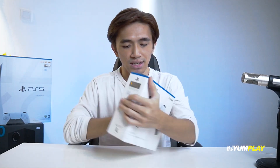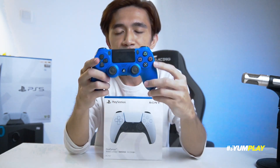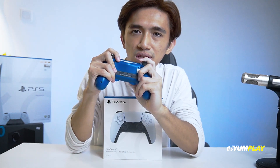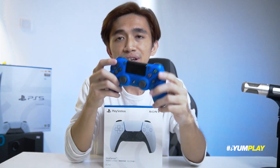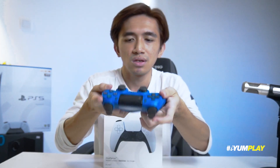So this one adalah replacement untuk aku punya controller, Sony DualShock 4. Sony DualShock 4 ni aku ada complain sikit about the physical of the controller yang membuatkan jari aku kadang-kadang kena dekat bucu ni, sebab aku kadang hold terlalu tight. Dia agak sakitkan jari aku. Grip dia agak kecil, agak small, dan bila pegang kuat-kuat dia akan rasa sakit dekat jari aku.